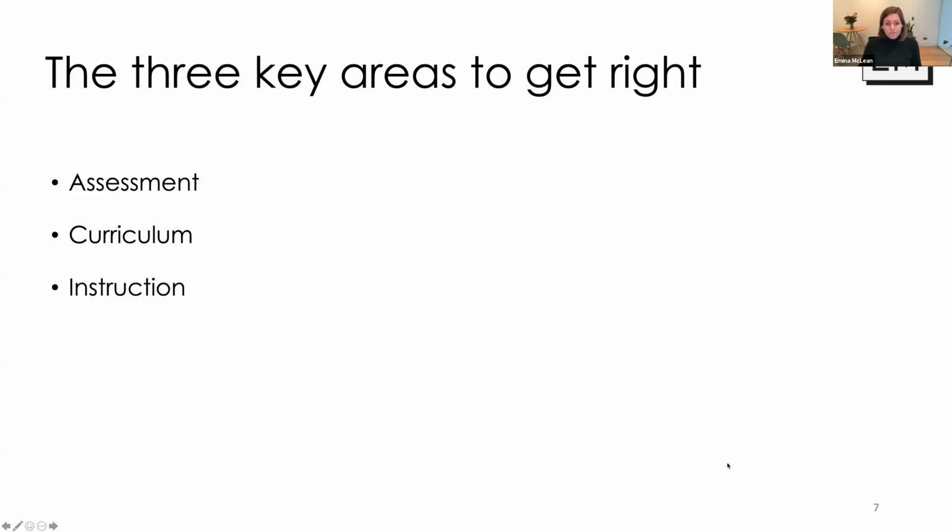And then instruction. So within that, it's not just, do we use, say, explicit direct instruction? It's also how well have we trained our practitioners, whether they're teachers in Tier 1, education support staff in Tier 2. How well have we supported our educators to develop really excellent, high quality instruction? So three really big areas where there's lots to do in each of those spaces. So I'm going to try and unpack those in basically the rest of the presentation.